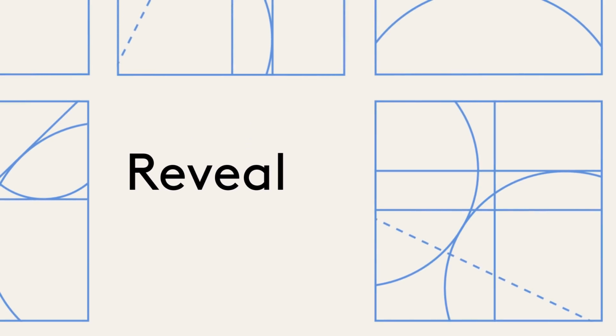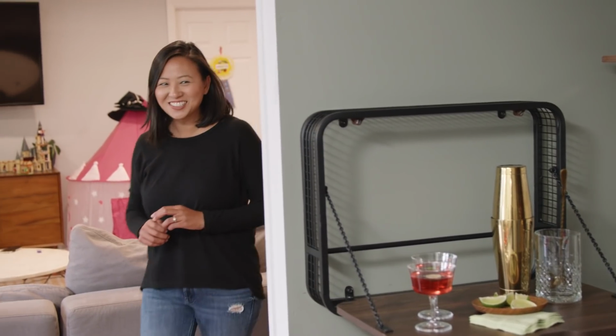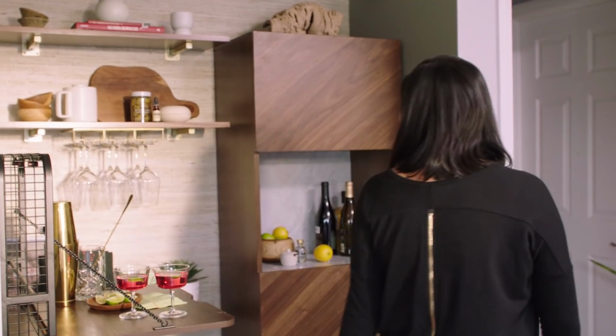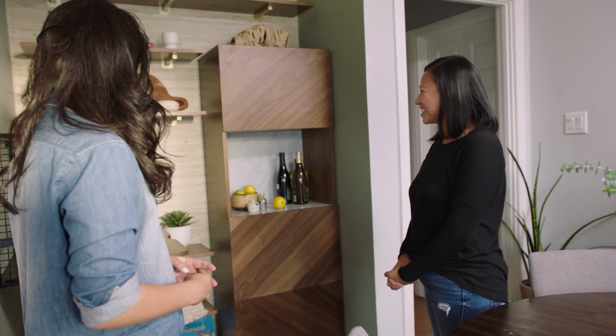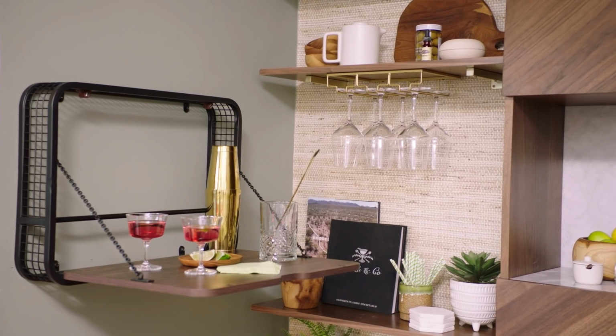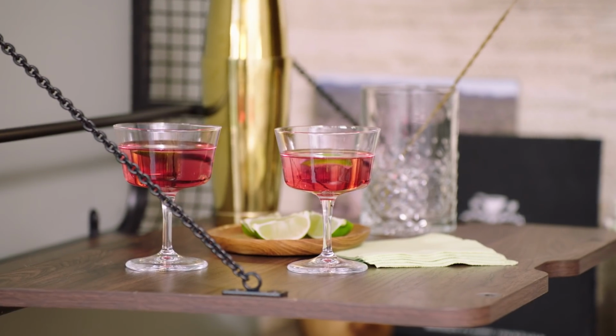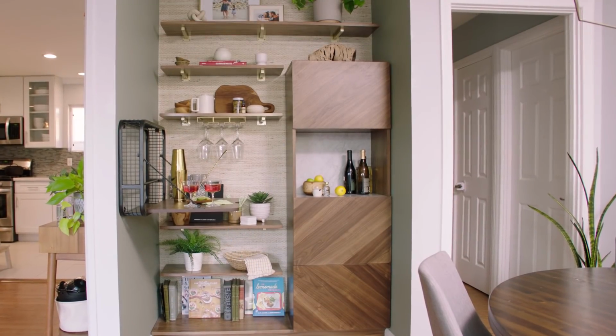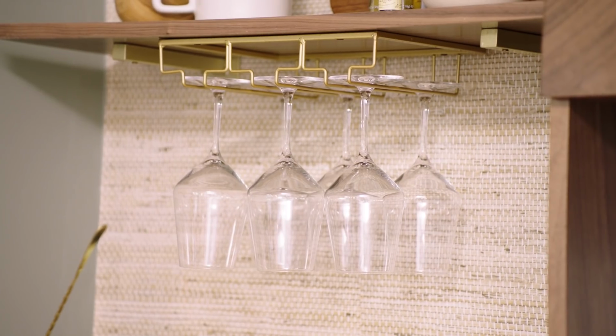All right, so the space is ready. You wanna go check it out? Yes, I do. Okay. Oh my gosh, that looks amazing. I love it. Thank you so much. You're so welcome. I can't wait to have a drink. Does it feel adult once again? It does. It looks absolutely amazing. It just is completely transformed, and there's no more bubbles on the wall.